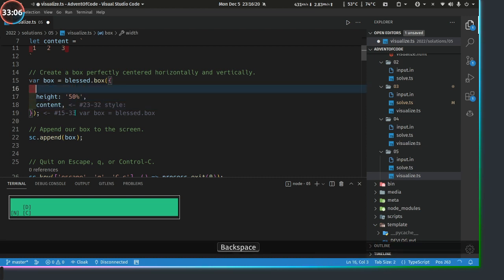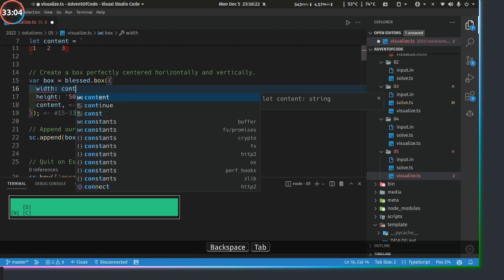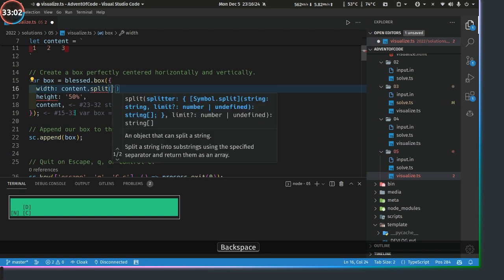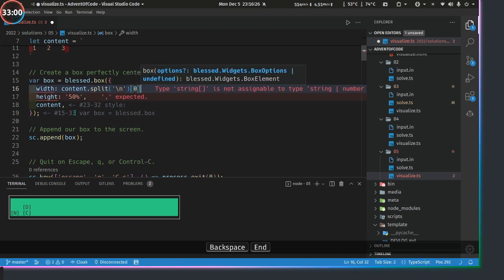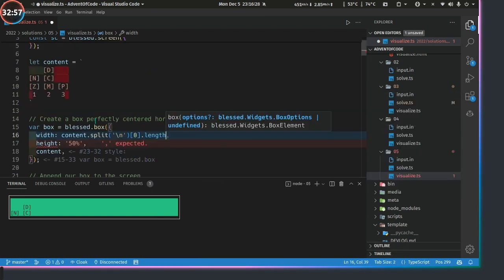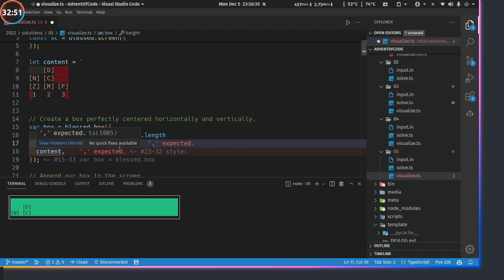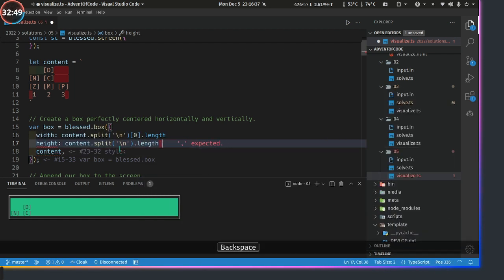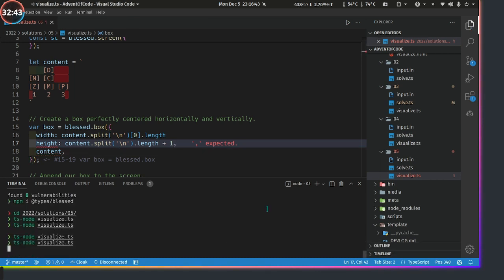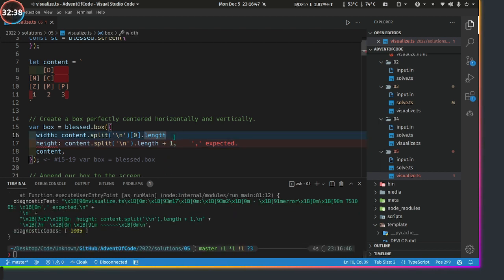So let's do that. Width is content split new line 0 dot length. Height is content, it's basically the same, but it's how many lines we got. I think it's +1 because we want the extra verticality to fit the crane in. Oh, something's angry.